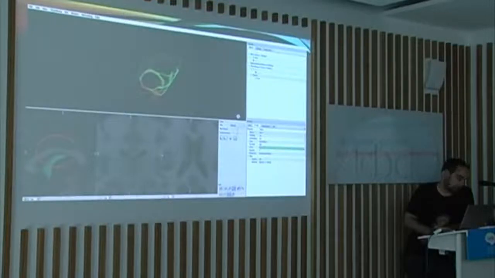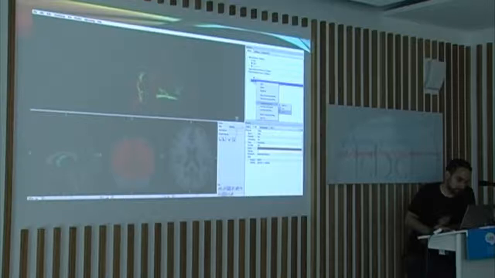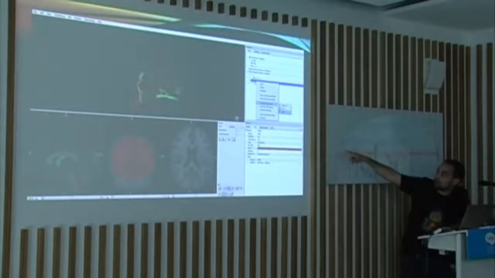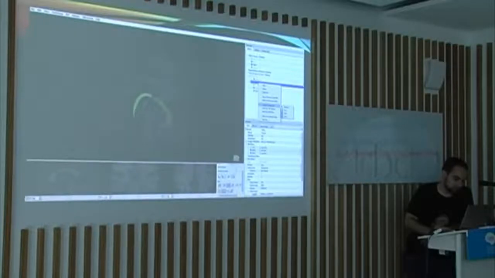For instance, a way to do this would be drawing this small ROI on the bottom of the corpus callosum, and telling the program, give me everything that passes through here, and you will see something like that. You know what track this is? Yeah, you got the fornix and part of other tracks. So what you can do is create a NOT ROI. For instance, if you don't want the fibers that go to the bottom of the brain, tell the program, please remove everything that passes through here, and you will get a cleaner fornix.